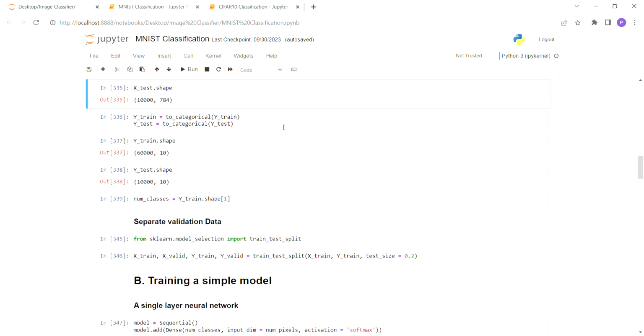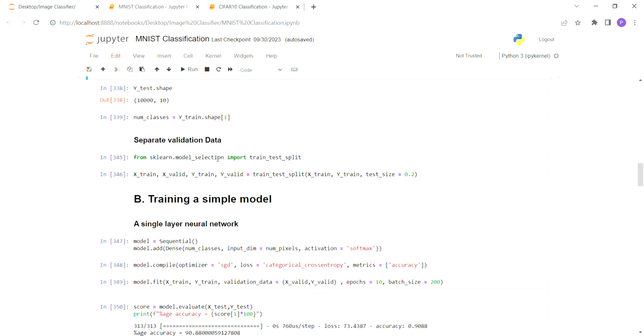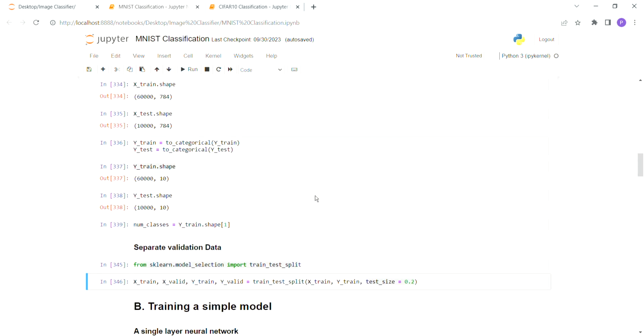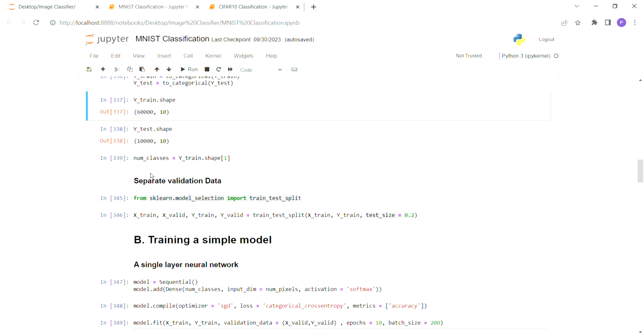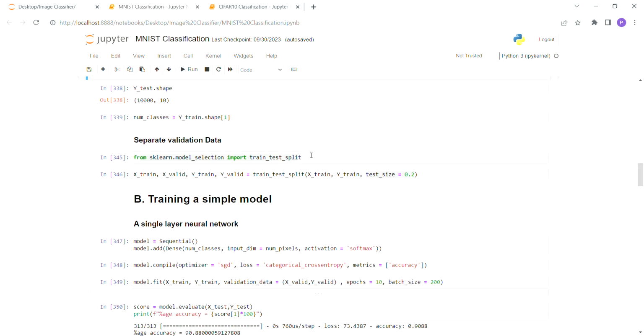Similarly, since there are 10 classes, that is the digits from 0 to 9, we will be converting the data labels into 10 dimensional vectors. Basically, we will be representing it in the form of one hot encoding. Finally, we will separate the validation data for use while training from this portion as well, with a train test split of 0.2 test size. So till now we have loaded the images and pre-processed them so that we can begin training our model.